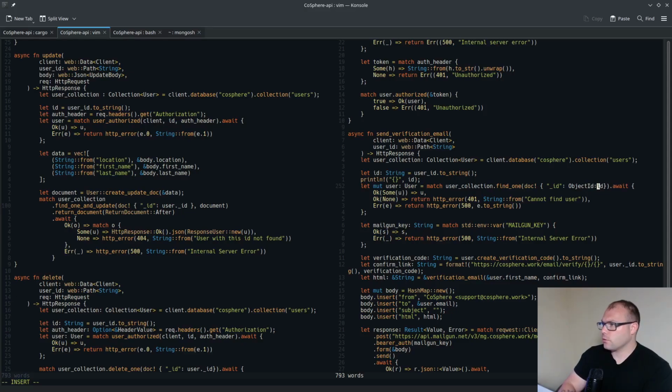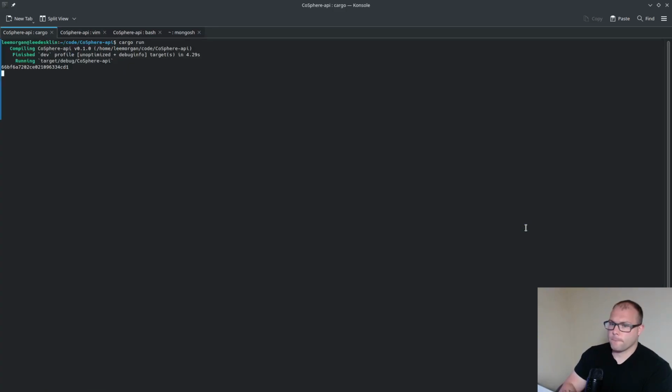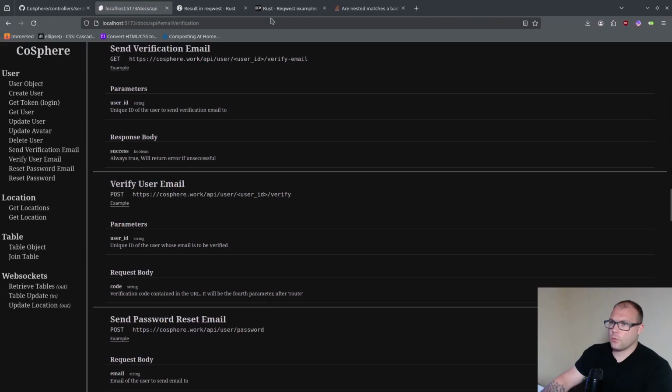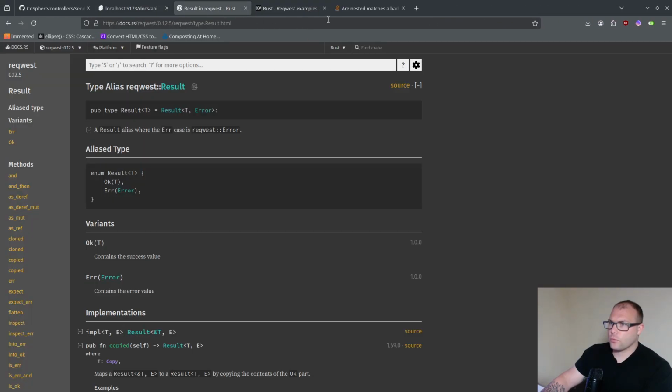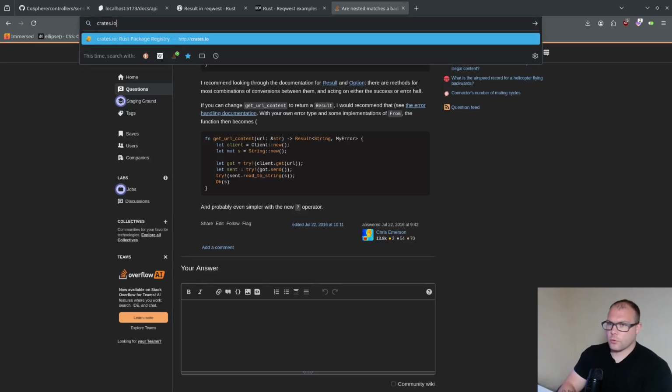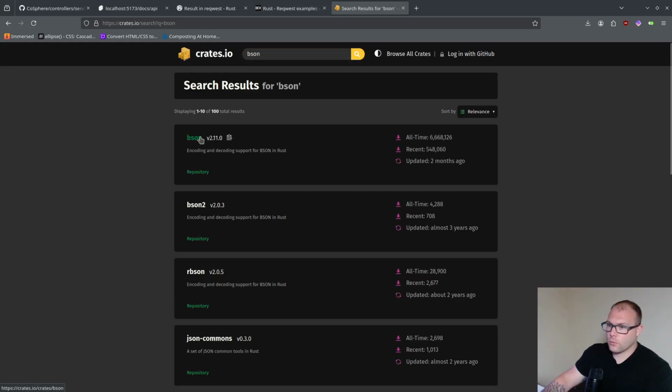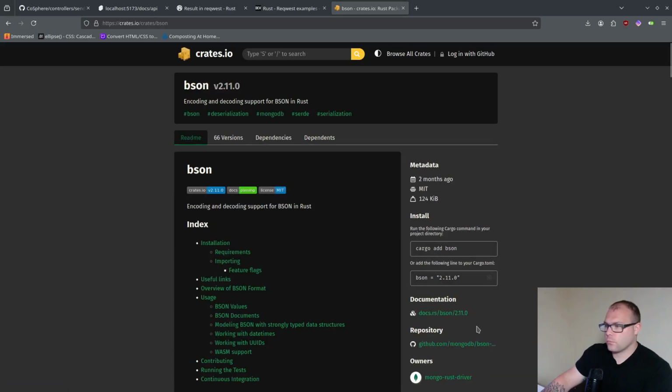Object ID new. Oops. Okay. So let's look at crates.io, bson, documentation.